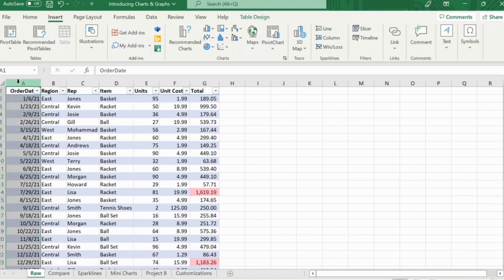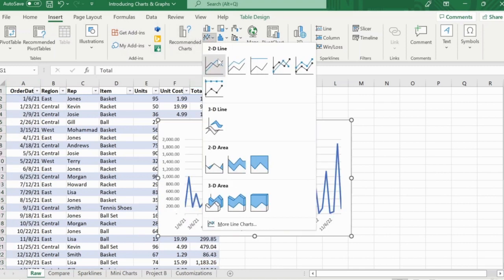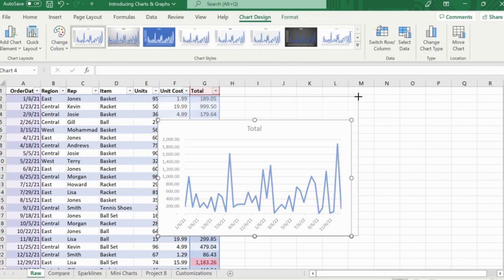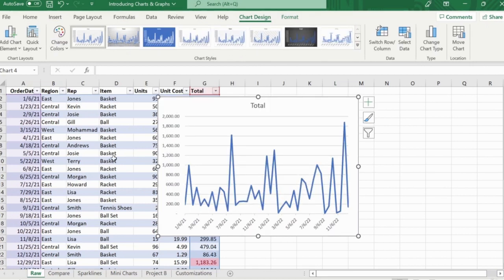So what I do is I go ahead and select this order date and I select this total purchase items, this total purchase value, and I go into the line chart because I want to see a trend in the data, how it's changing over time, how it's changing over the matter of days, and I choose a line chart. And see, this looks much better. Why? Because I went ahead and I chose what kind of data I was interested in. I chose the variables that I was interested in.